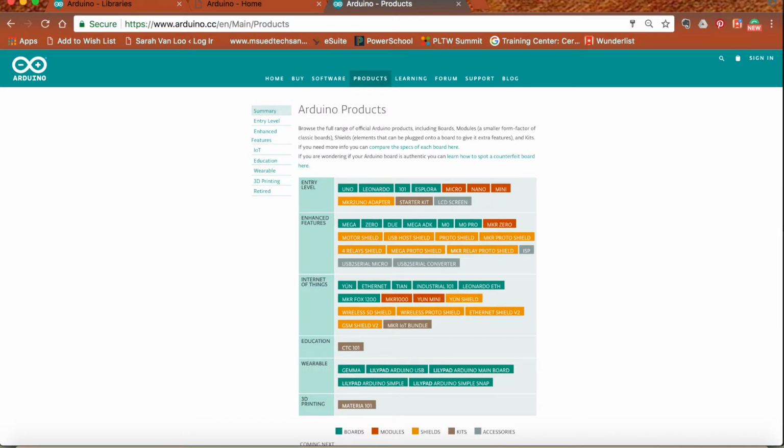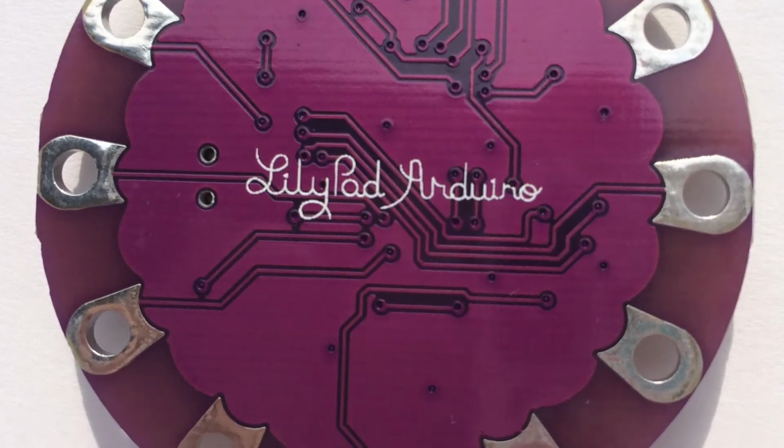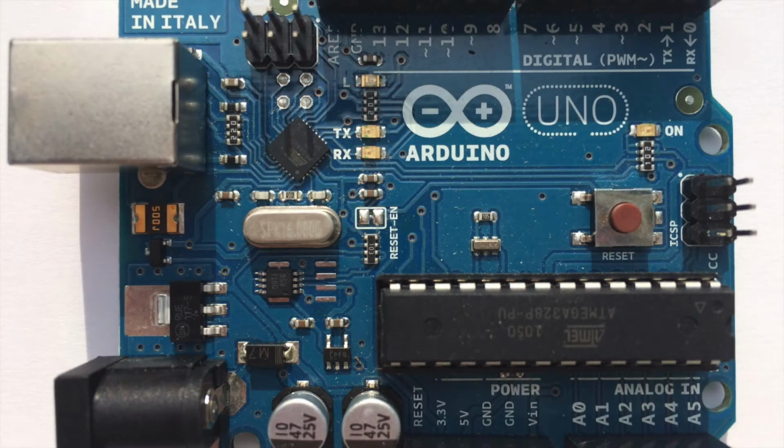When coding Arduino, it's important to consider what kind of board to use, as well as how to interact with the board using the code. Arduino IDE software can either be downloaded onto your computer or used online. Arduino has many different boards available. I decided to use the LilyPad Arduino USB and use that working with fibers. Ultimately, I did get to that point, but in the meantime, I ended up using the Arduino Uno in between. Arduino Uno is a popular board, and lots of example videos and project videos feature the Arduino Uno.